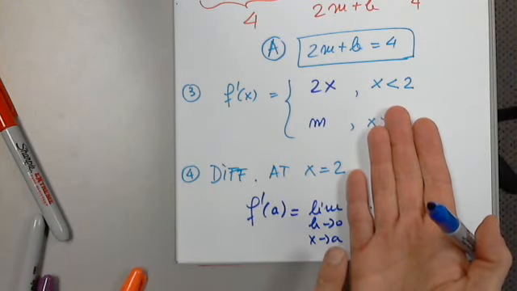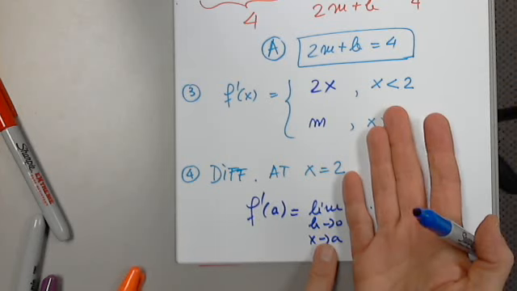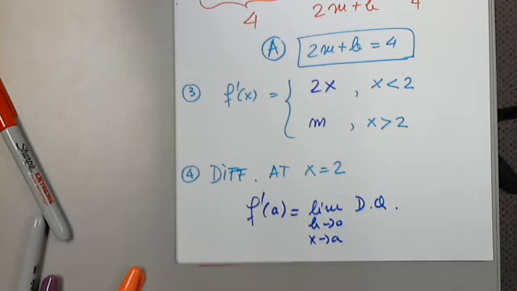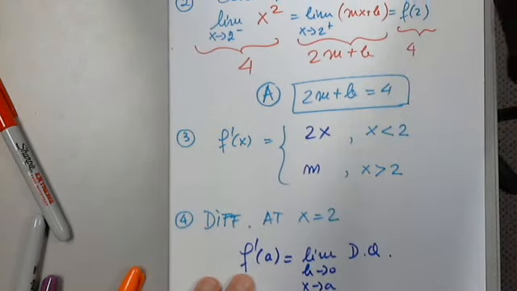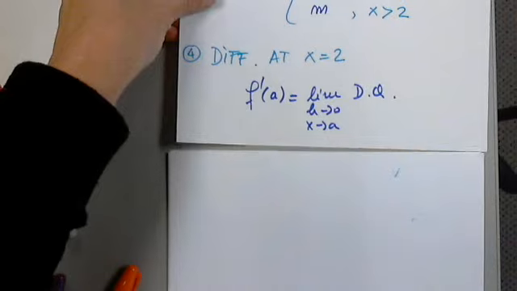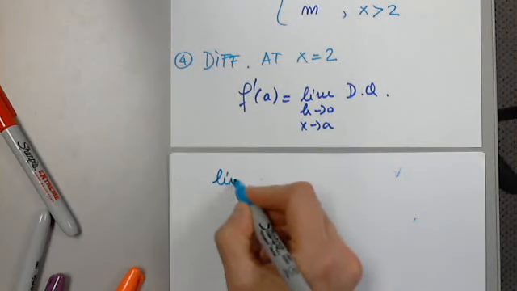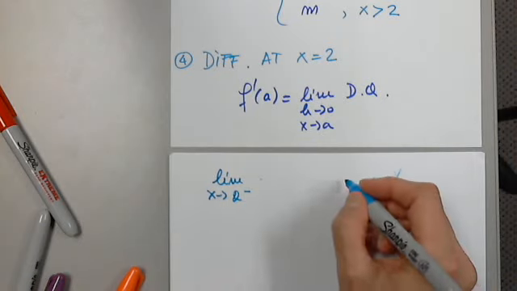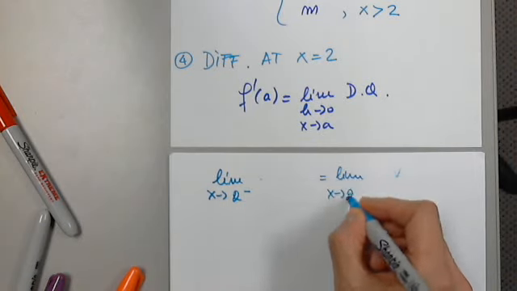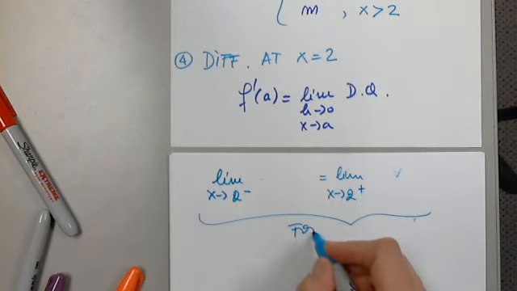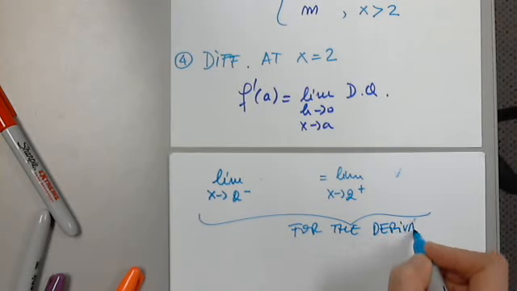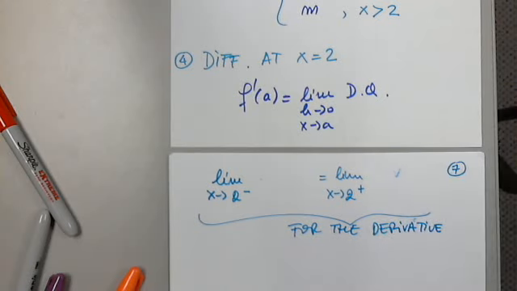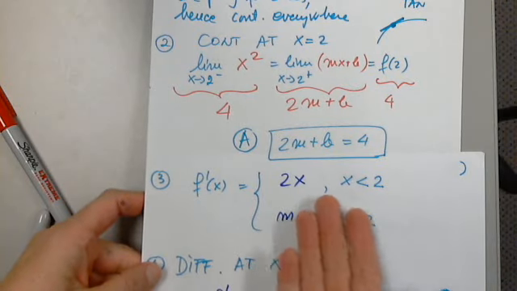So when does a limit exist? The limit exists as long as both sides go to the same value. Even if it's undefined here, we don't care. Well, it is defined because we made it continuous everywhere. So differentiability at 2 means that the limit as x approaches 2 from the left equals the limit as x approaches 2 from the right, for the derivative. So now I go back. What is the derivative to the left of 2?